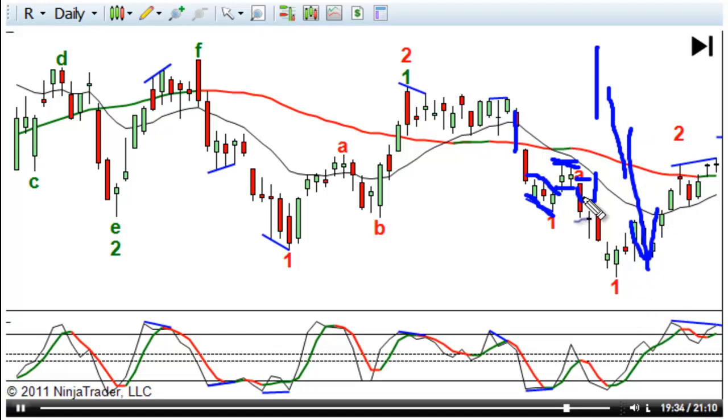So if it just breaks here and then it goes back in the opposite direction, it's just the wrong kind of energy for a parabolic move. So we can move our stops in tighter to that actual bar there. Okay, so that's parabolic patterns, and they're actually rather simple patterns.